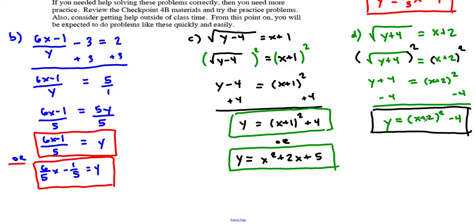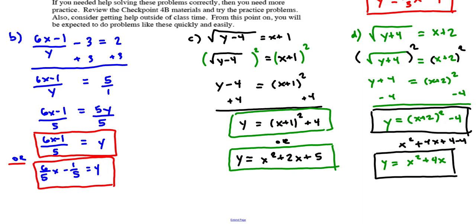Now, if you did multiply this out, you would have x squared plus 4x plus 4 minus 4, and you would end up there also with y equals x squared plus 4x. That is another answer that you could end up with. I'm not saying you have to, but let's make sure everybody has the opportunity, if you had this right, this isn't wrong. I don't want to have any misconception. Either one of these will work.